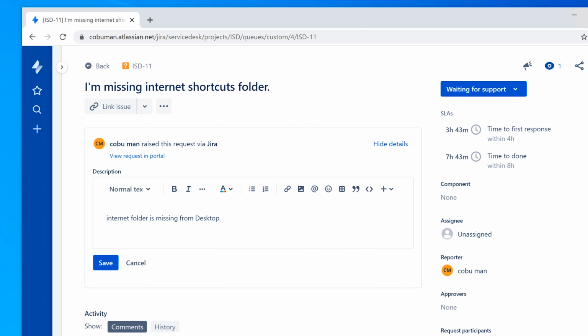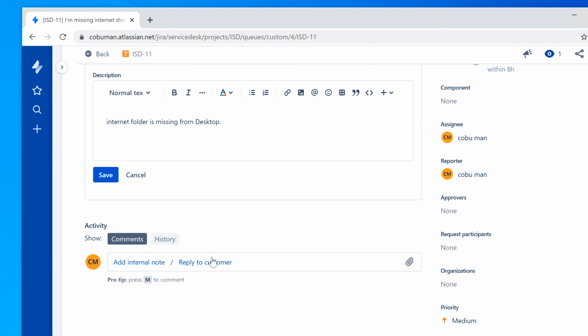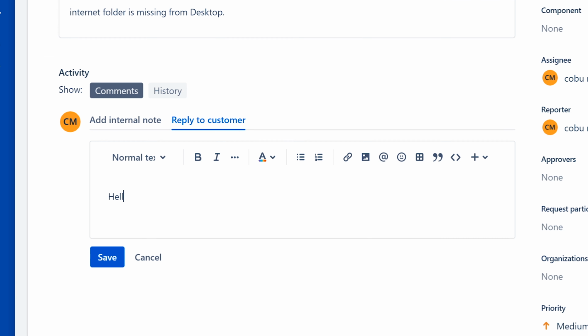Maybe I can copy it over, because it's just internet shortcuts. We can certainly do that. Again, we're going to have to get some information from them before we can proceed further. But we're going to role play, and first thing, of course, we're going to assign the ticket to ourselves, and then we're going to reply to the customer: hello, this is Irvin with US, or you can say tech support, doesn't matter. Let's do tech support.